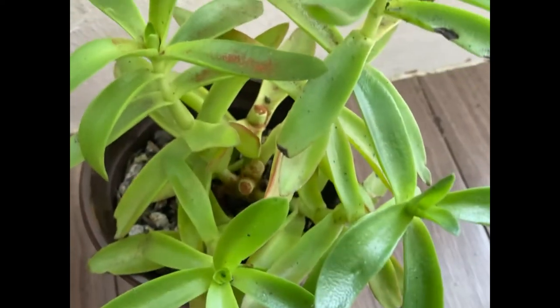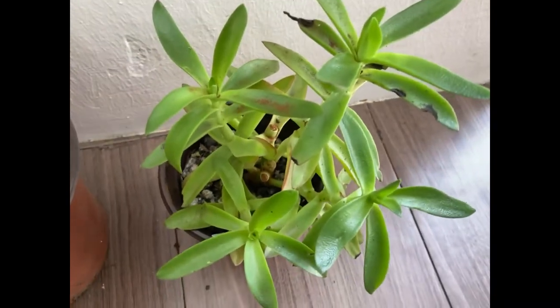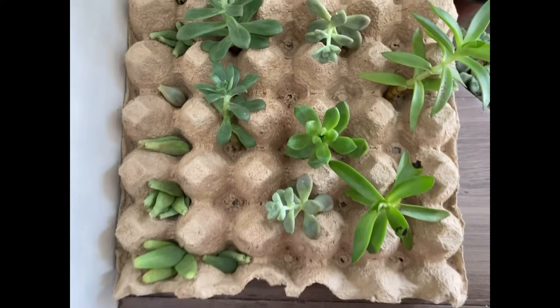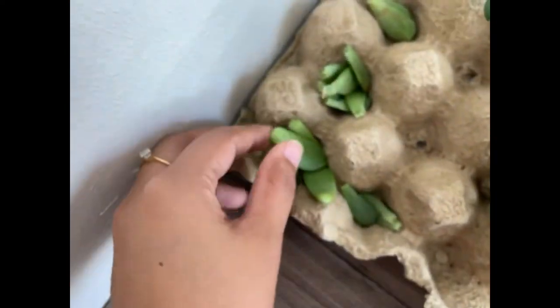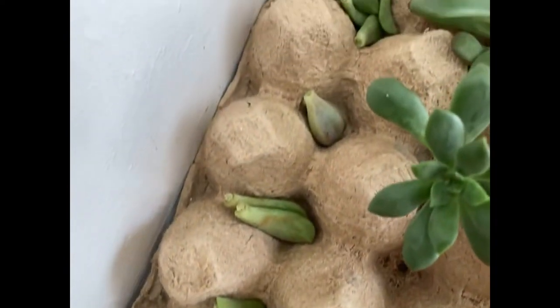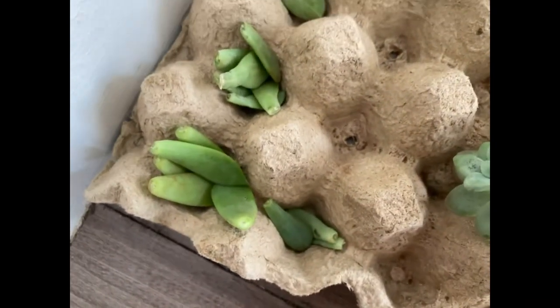Then, ganitong campfire na green. Dili na siya sun-stress. So, it's color green. And then, ganitong mga gikat na ko na top parts. Tapos, I also kept the leaves. Okay, pwede pa na siya himuon ang leaf propa.